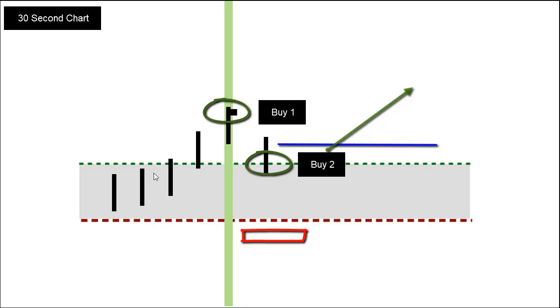Now, obviously, one of the scenarios is you get filled on the first position, the second position, and then the price fizzles and just keeps going and hits the full stop. That's going to happen. However, you're going to see pretty high frequency that we get good follow through, and we get an opportunity to pull that second position off quickly on a bounce, and then even if the whole thing fizzles over time, at least we're at break even on the whole position. Okay, we got out break even.